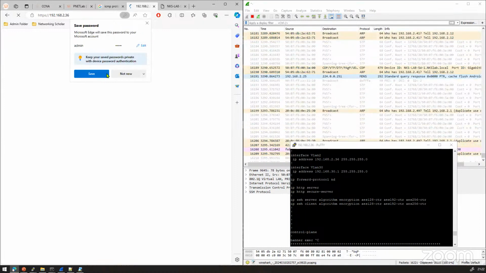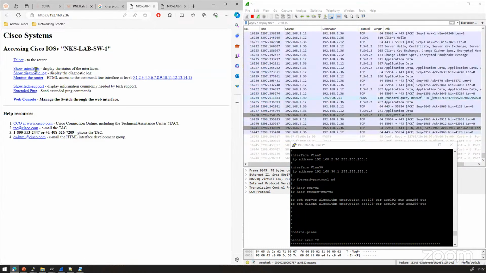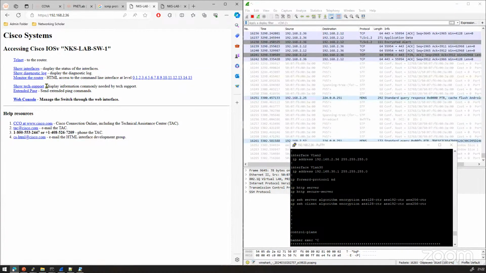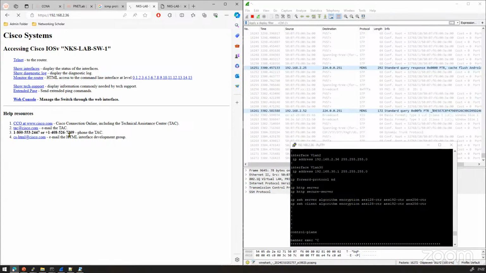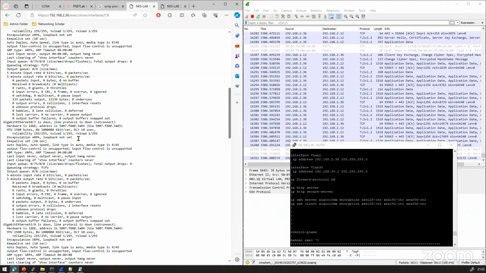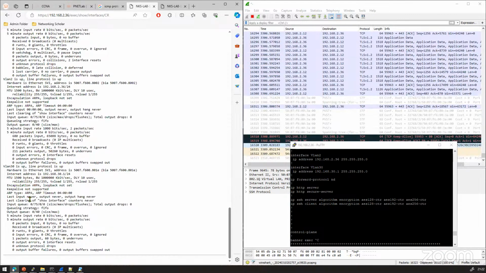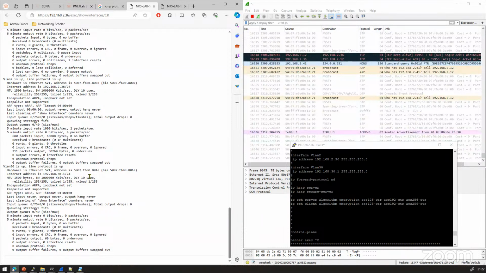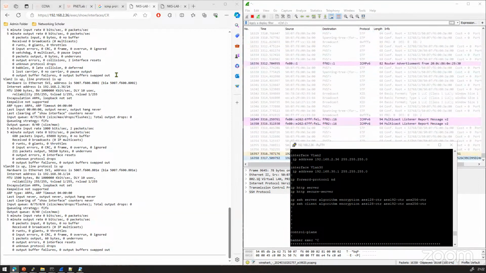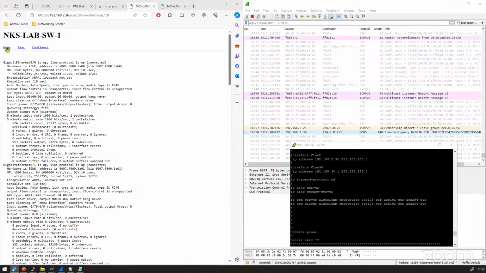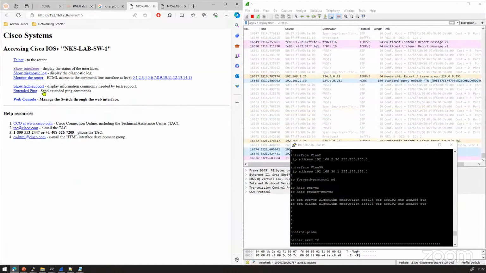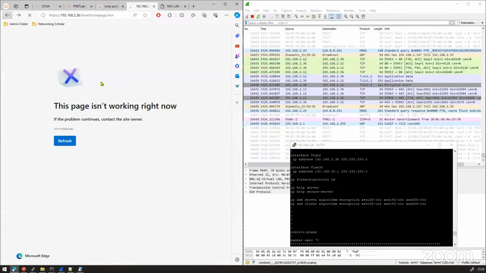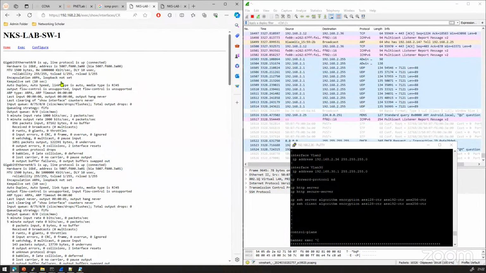Suppose you want to configure this switch by using GUI mode, then we can see there are some interfaces. How many interfaces are there? VLAN 3 is there, and IP addresses are configured. So we can see the configuration by using the GUI as well. Let's go to the home. If you want the web console, okay, it is not allowing us. So let's go to the home.